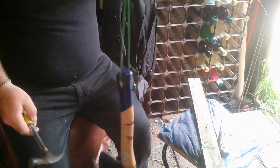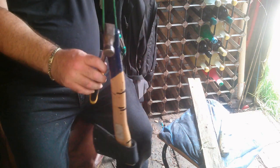We're going to put the axe on there. Now the axe has already got its own bit of paracord, but what we're going to do is put our little bit of stinging nettle cordage through that paracord, like so, and then we're just going to show you it can take the weight up. In fact, what we're going to do is grab a hammer. We're going to hang a hammer on there as well, just for some extra weight. And there we go.